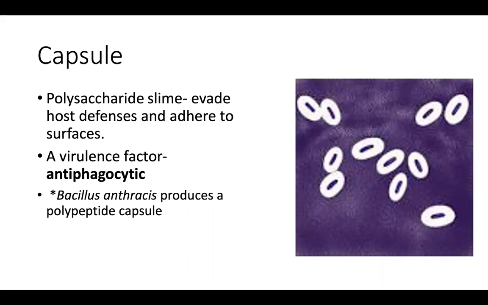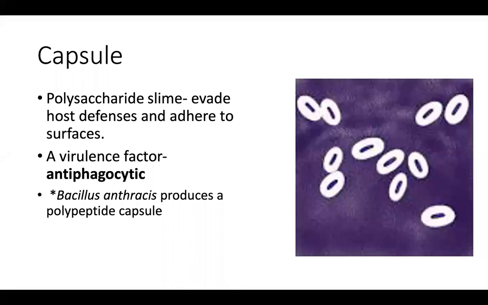I'm not sure if you've done immunology yet or if it has been introduced to you, but you have different host defenses. Once a bacterium gets into the human body, the body raises an immune response. The very first immune response, the innate immune system, is the phagocytic cells. They come in, they want to engulf the invading bacteria. But for the capsulated bacteria, it becomes difficult to engulf because of details that you're going to learn in immunology.